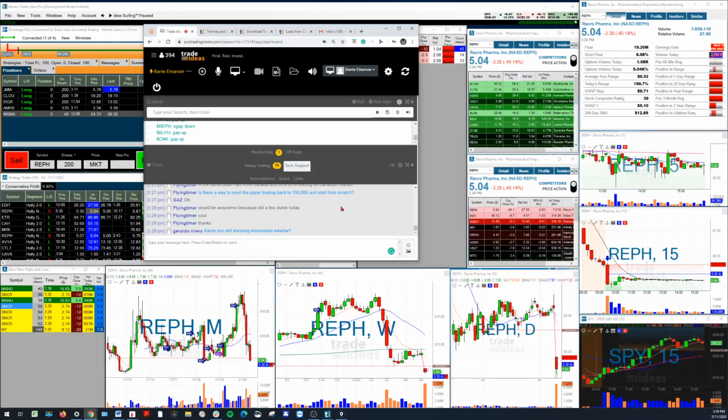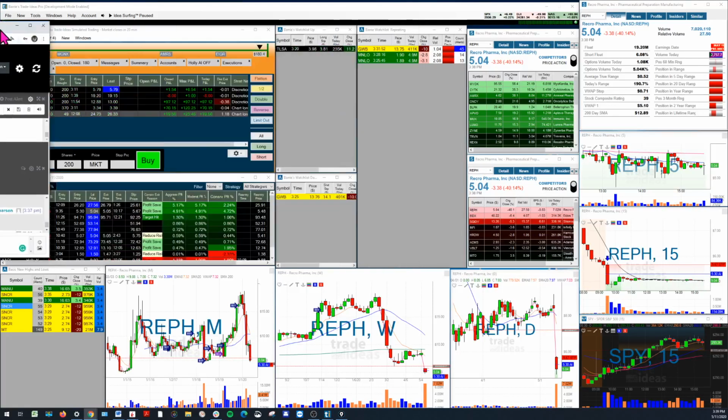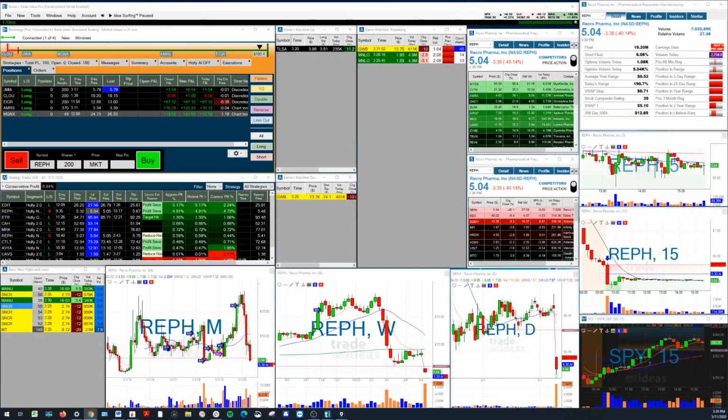So Ron, where are you? How to transfer between monitors. Okay, so what do you mean by transfer exactly? Are you talking about being able to take all of this and just moving it over onto another monitor?